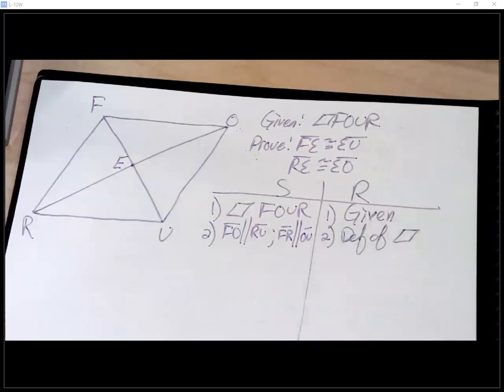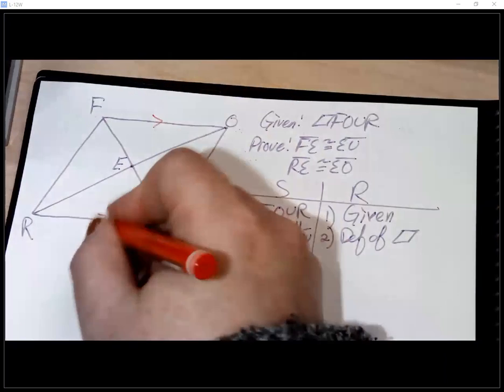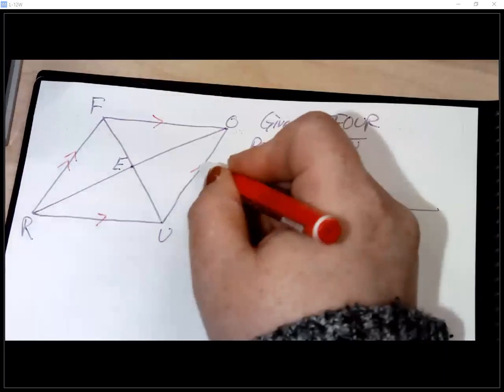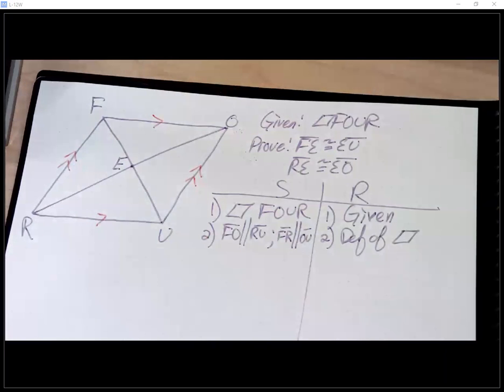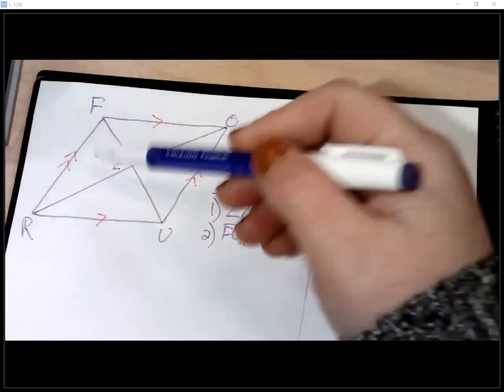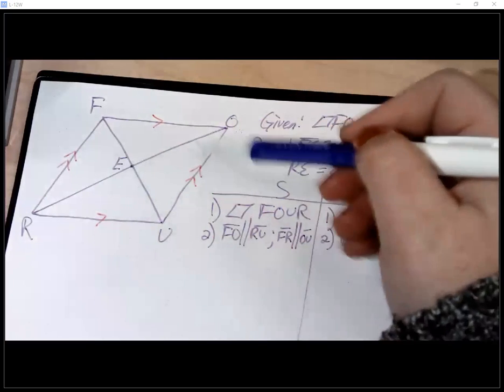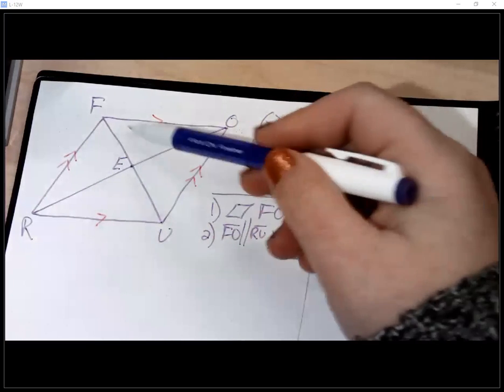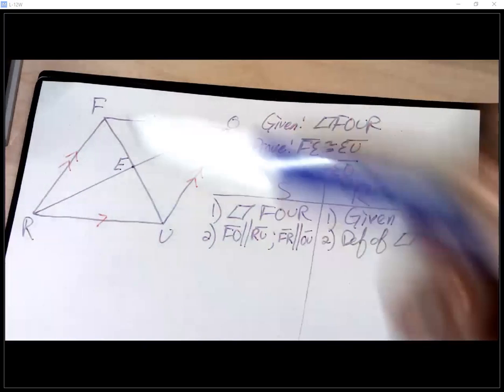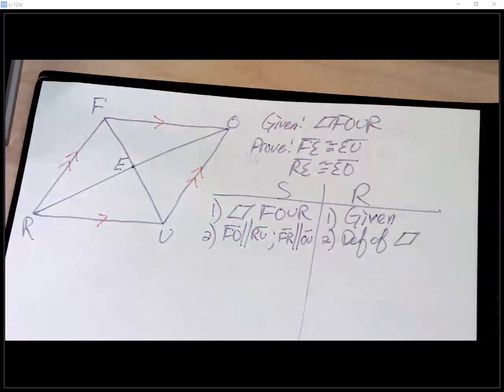All right, so let me go ahead and mark in the diagram that I did that. So I have these and I have these. So my goal is to get all these little pieces the same. So I could achieve that. Let me tell me if you agree. If I could get either, it doesn't matter which pair, but if I could get like this triangle congruent to this triangle, I could get that by CPCTC. Or I could do the top smaller triangle and the bottom one. It really doesn't matter. So pick one of those two pairs. Do you agree? Do you see that? If you get one of those two pairs of triangles the same, I get it.